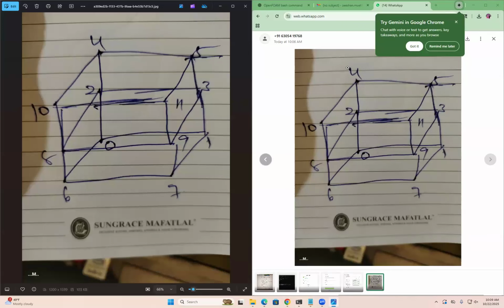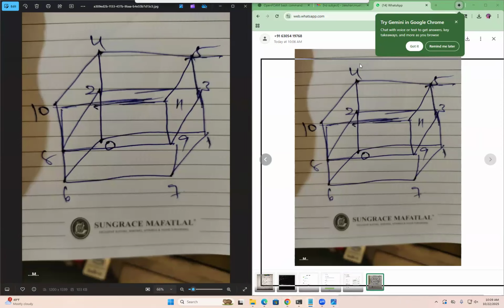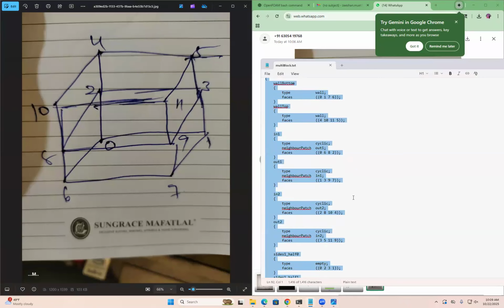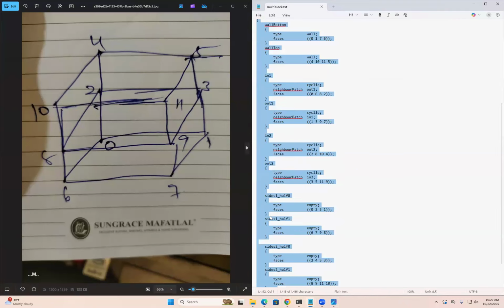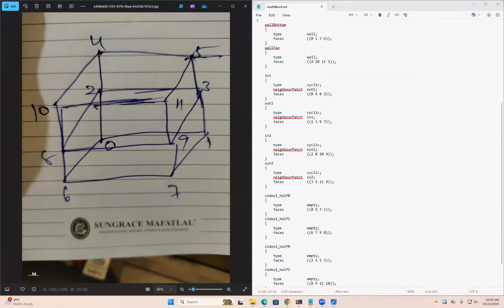quickly go to the blockMeshDict file, where it is actually. Here it is. Just a minute, let me pull it over here. Is this the file? Yes. Why is it not scrolling down?